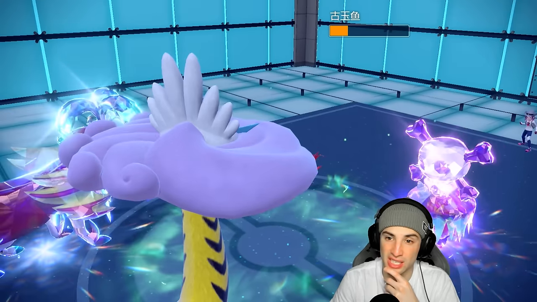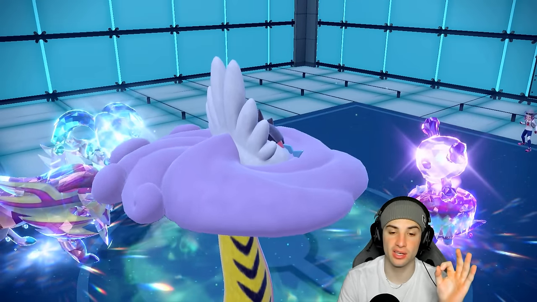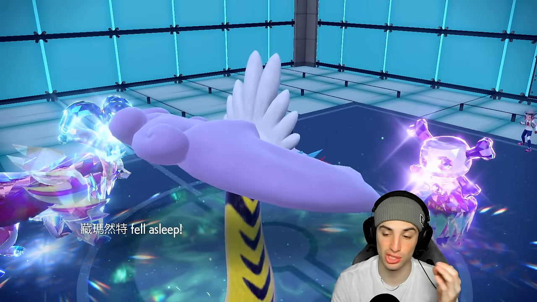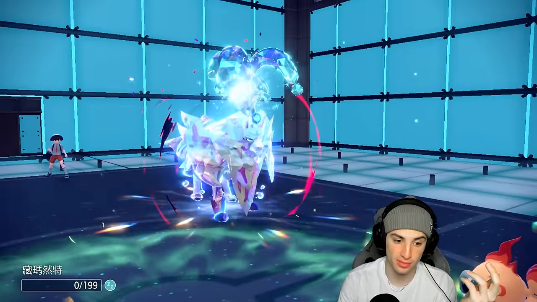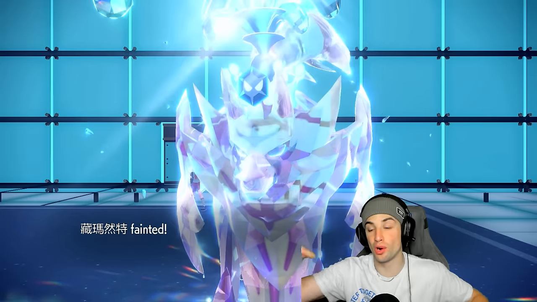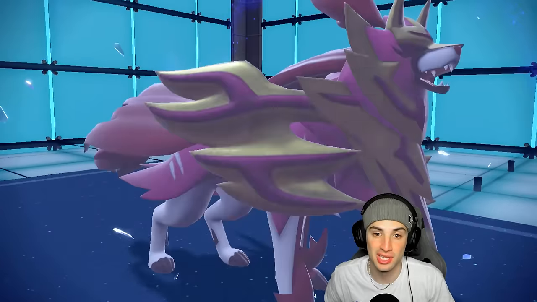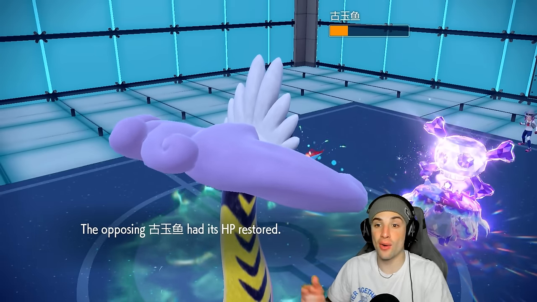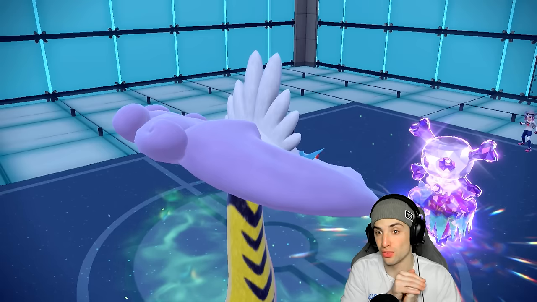So Thunderclap, doing nice damage. We love that. Spore is going in Zamazenta, which is fine, because now I get rid of the Chiyu. Chiyu's forced to attack with the Choice Scarf. And Dark Pulse is going to finish him off regardless. Yeah, so he should have just went Spore into the Raging Bolt, trusted that the Chiyu was going to KO the Zamazenta with that Dark Pulse, and then he could have had me asleep. So now I can go into Thunderclap, which should KO this Chiyu.